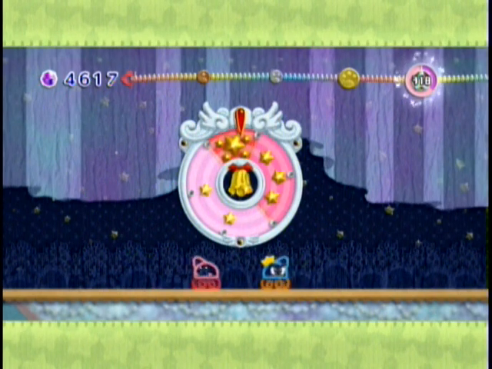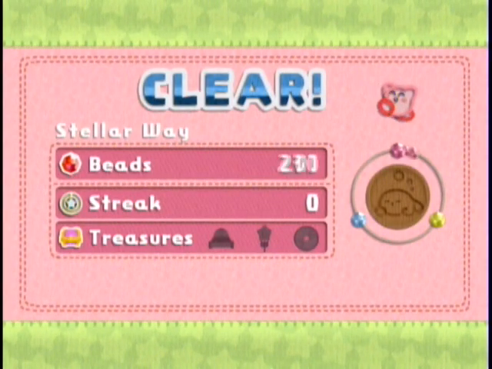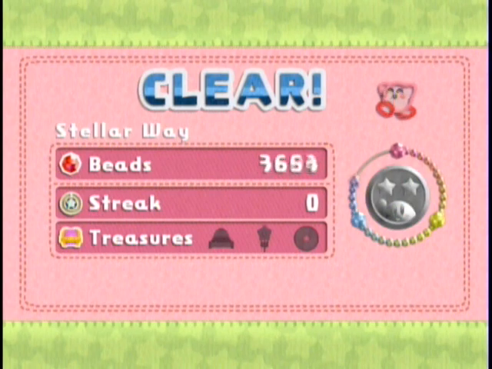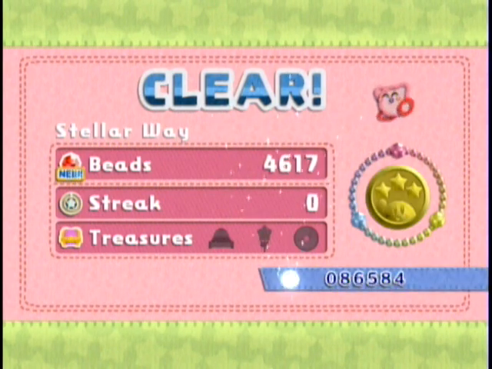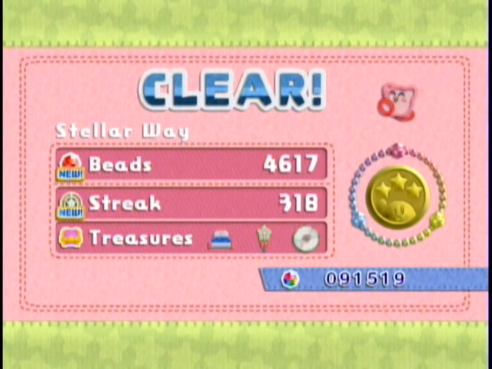We got a 318 streak, which is basically any beads you get. I think it's basically any beads you get after you get 100%, or just collecting a few beads. It's like a percentage, maybe, of those beads or something. I don't know exactly. Anyways, we got all the treasures.